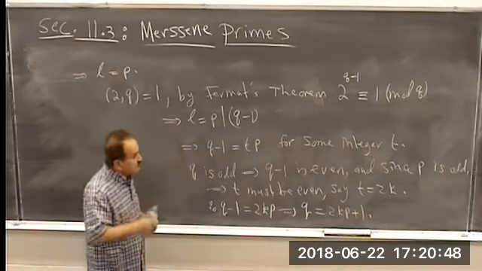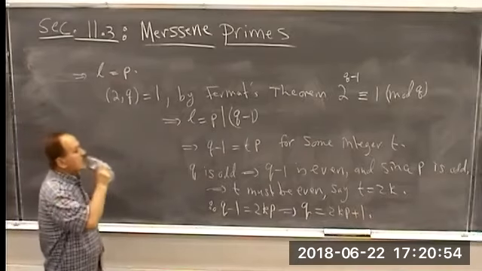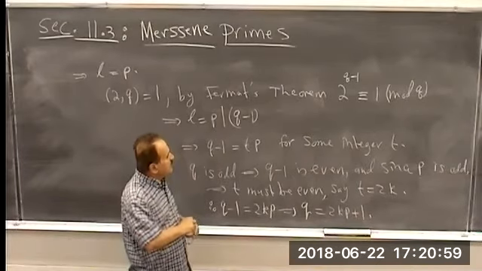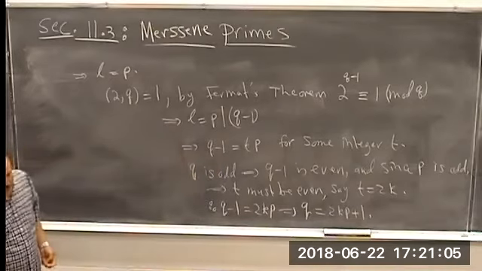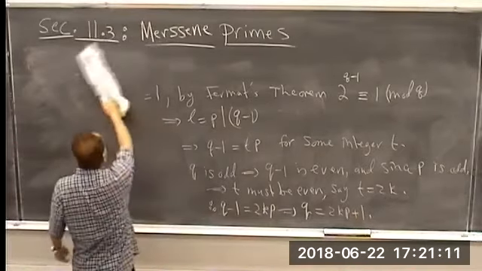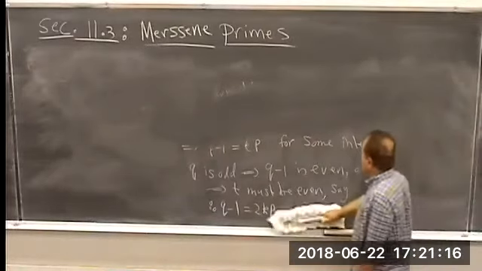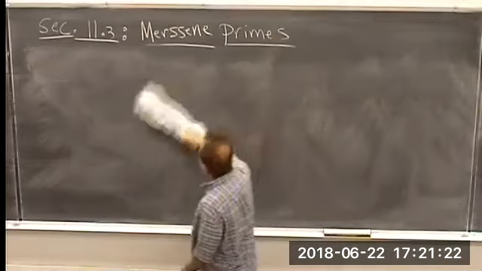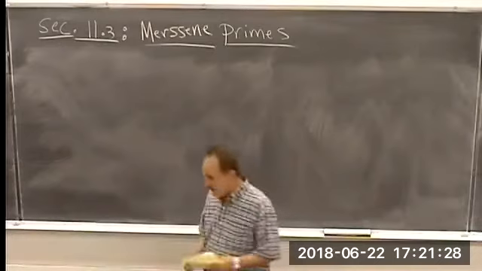This is quite important and useful in ruling out certain candidates for Mersenne primes, meaning the M sub P, to be actually composite. Okay, so it's a compositeness test for such M sub P. And here's an example to show how we would use this theorem.